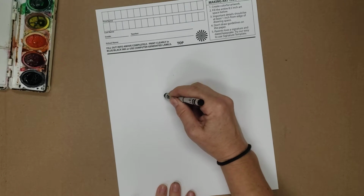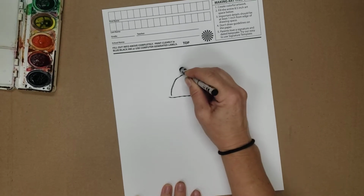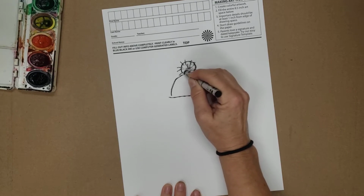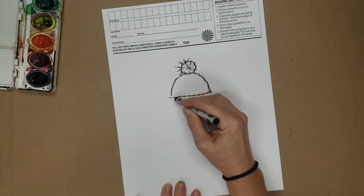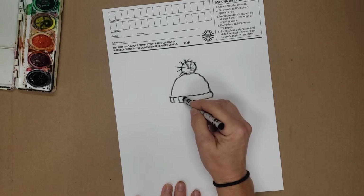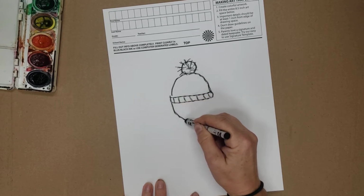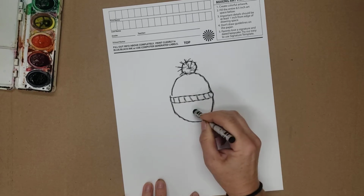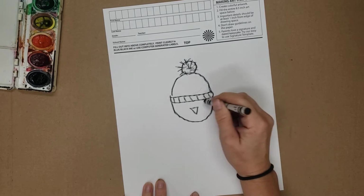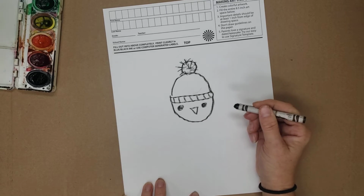I'm gonna start with making my hat for my penguin. It's gonna be like a little winter cap, maybe a nice and fuzzy little puffball on top. I'm gonna add a little rim. And you could decide to do a design on your hat, or you could leave it like this. Then I'm gonna put my head, and your beak, which is a triangle upside down, and your little eyes on each side. Right now it doesn't really look like a penguin.